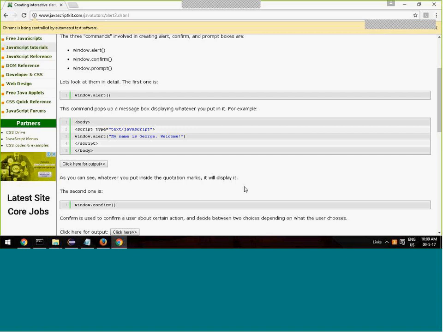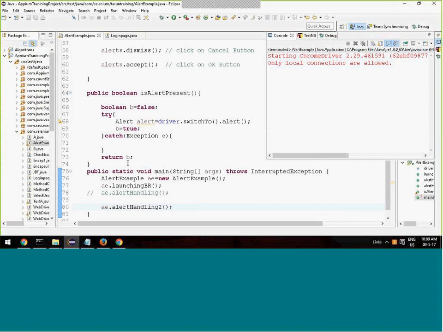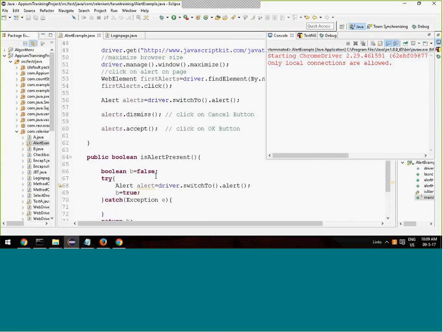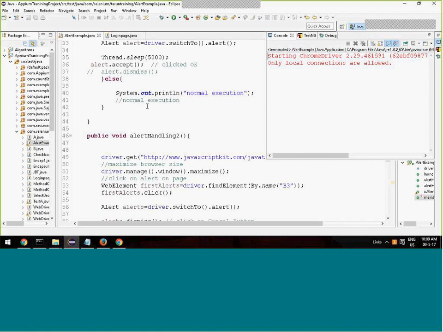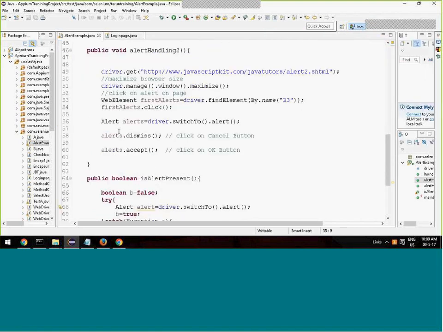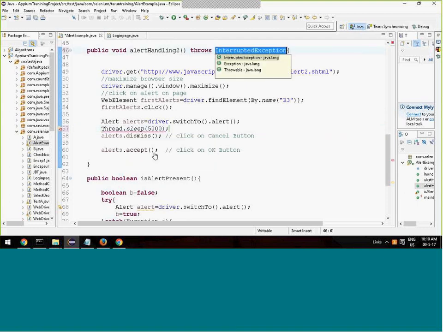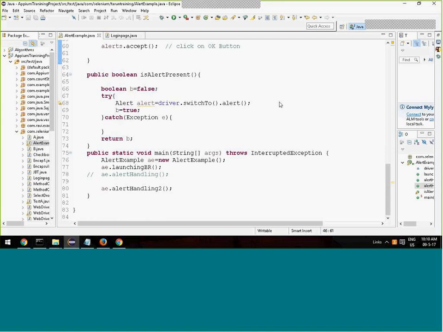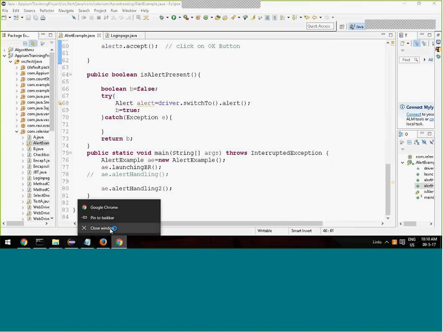I think it's done. Maybe we haven't put the thread sleep, so we'll keep that thread sleep. That's the reason we haven't observed. Okay, I'm running again.